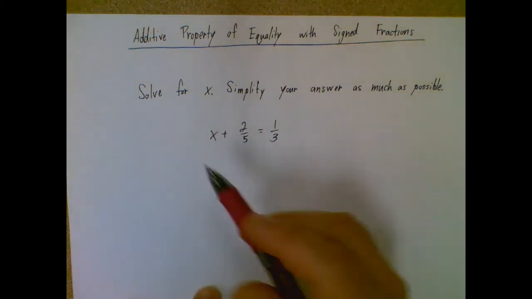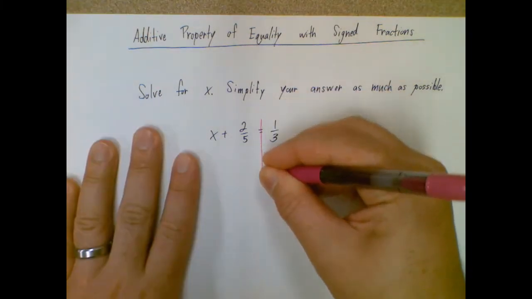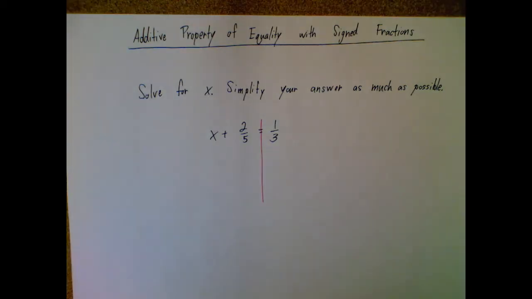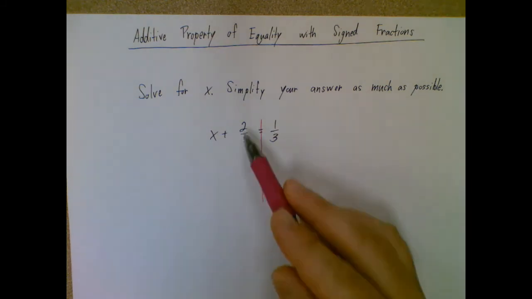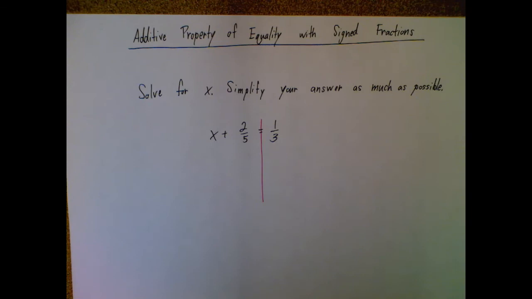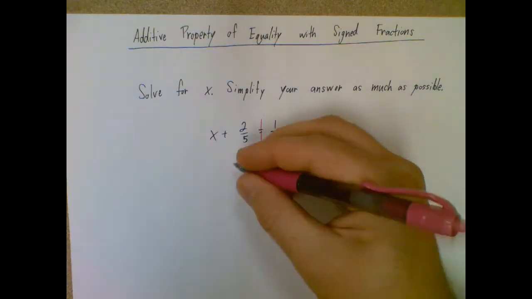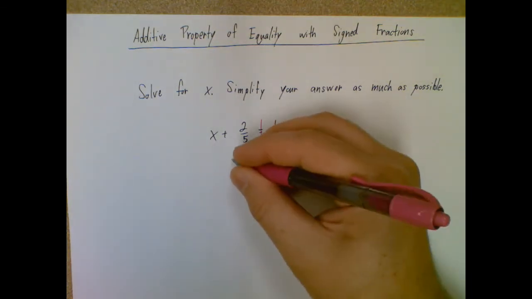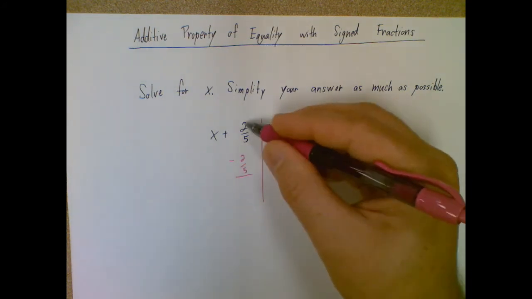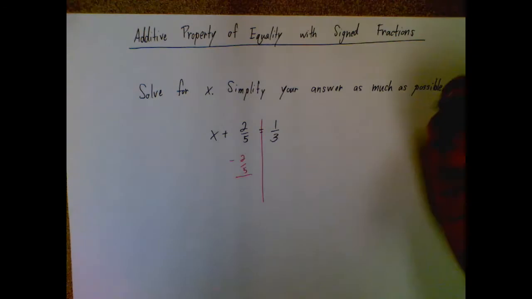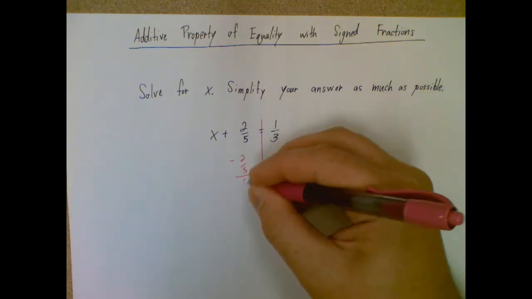So now we're going to be solving for x, so let's draw our line down here so I know what's on my left and what's on the right side of my equation. Which side has the x? That's on our left over here. So I need to get rid of that 2/5 there. It's positive, so to cancel it out, I need to subtract 2/5 so that it adds up to 0. Positive 2/5 minus 2/5 does give you 0, so that will now be gone.